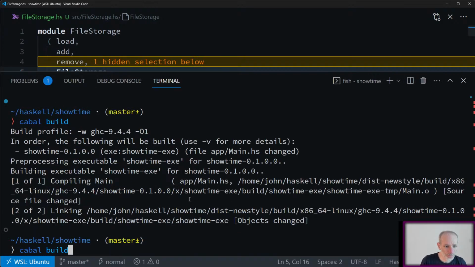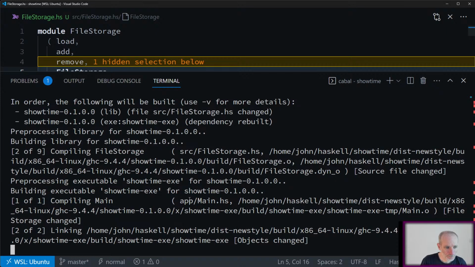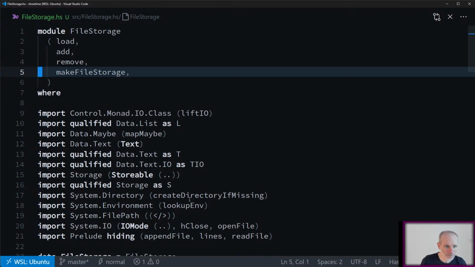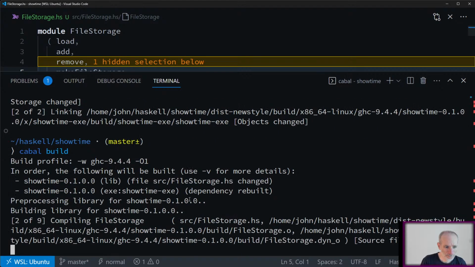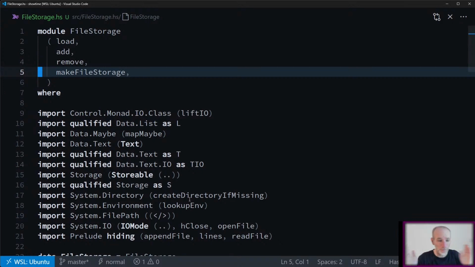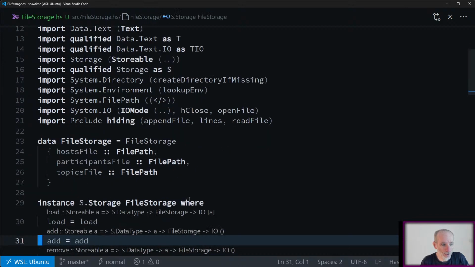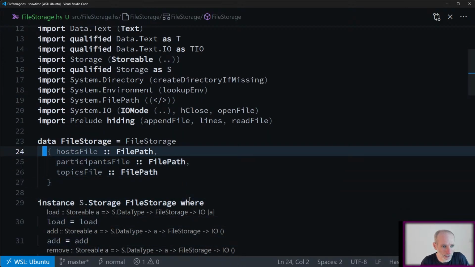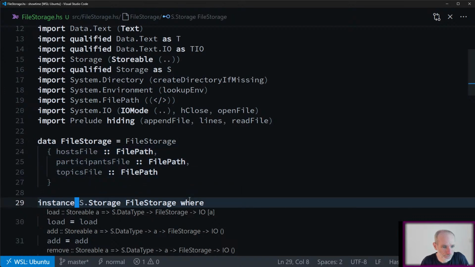But can we do that? We can. Do we need the type? We don't even need to export the type. Okay. So you call make file storage. You don't care about what you get back. But the type system does care that it implements storage. Okay.